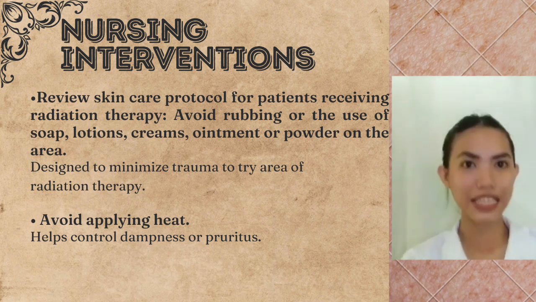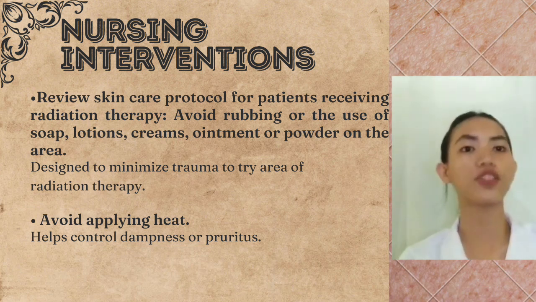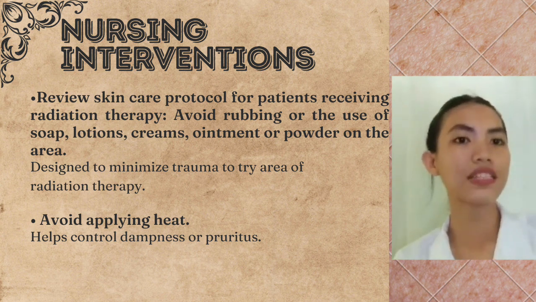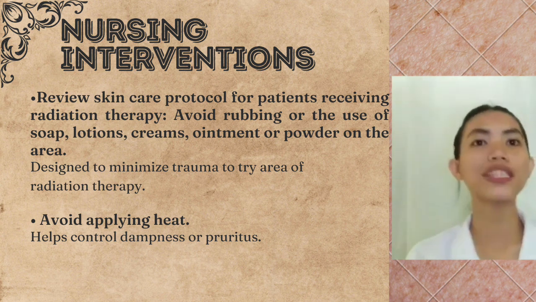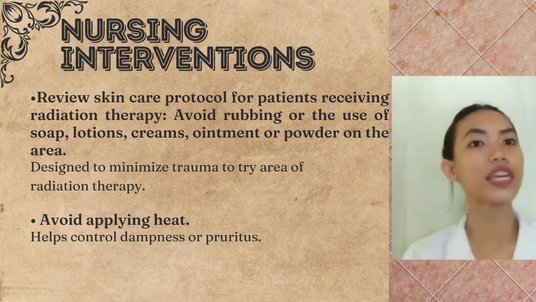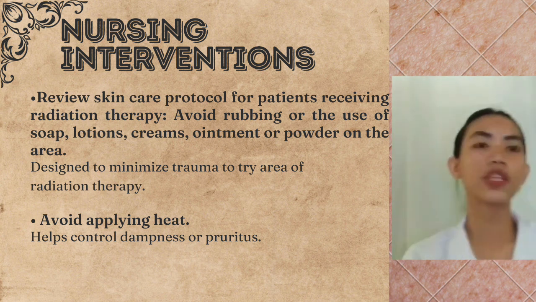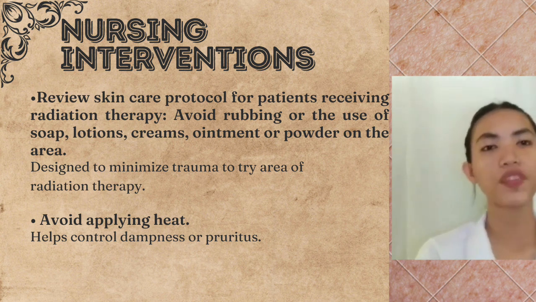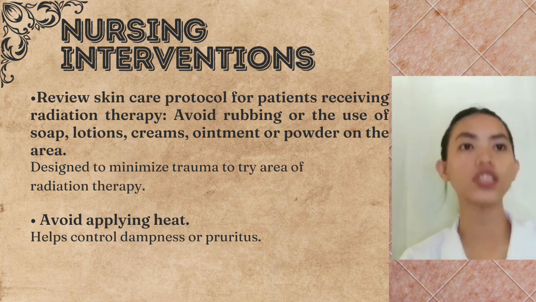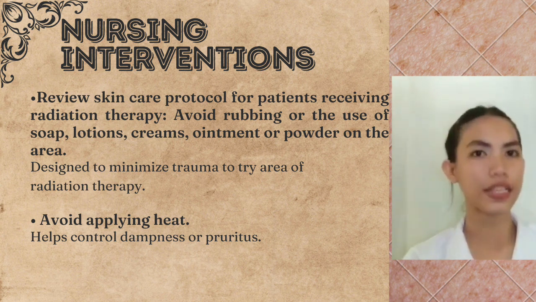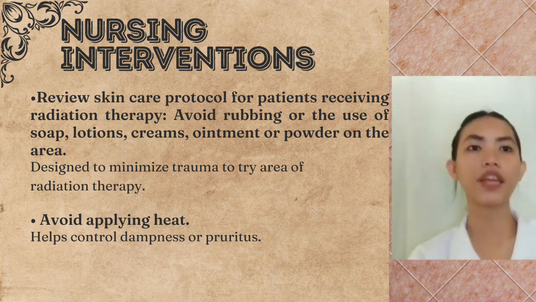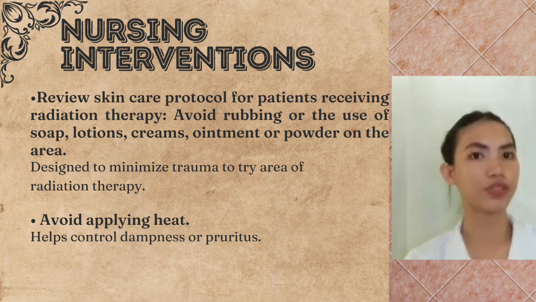Next is to review skincare protocol for patients receiving radiation therapy. Avoid rubbing or the use of soap, lotions, creams, ointments, or powder on the area. This is designed to minimize trauma to the dry area of radiation therapy. It can also potentiate or otherwise interfere with radiation delivery, and may actually increase irritation and reaction. Skin is very sensitive during and after treatment, and irritation should be avoided to prevent dermal injury.